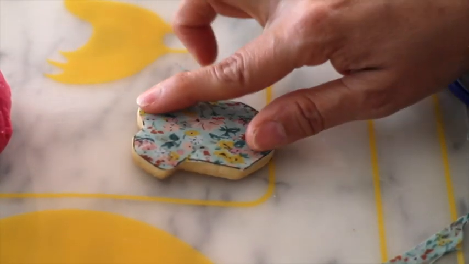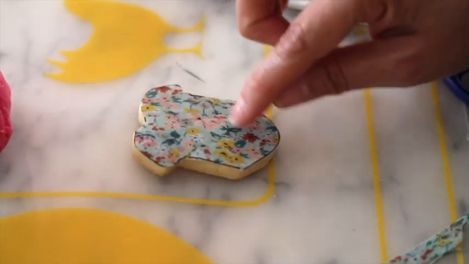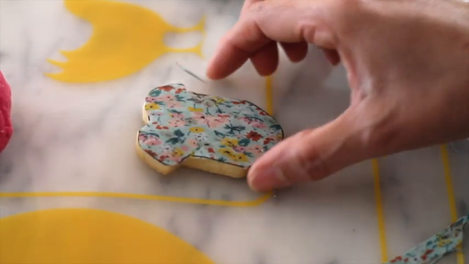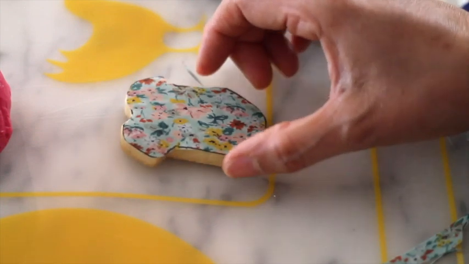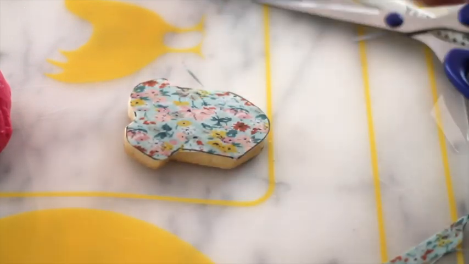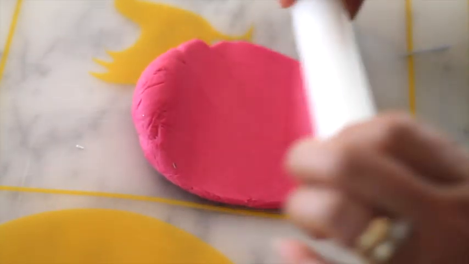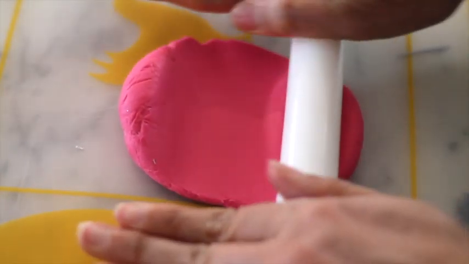We're going to let it dry and later on we're going to add some little buttons or you can add some little ruffles or something else if you want. If not, just like this looks super cute, but I think with some buttons it will look pretty. I'm going to roll a little bit of fondant and then I'm going to do the same thing.